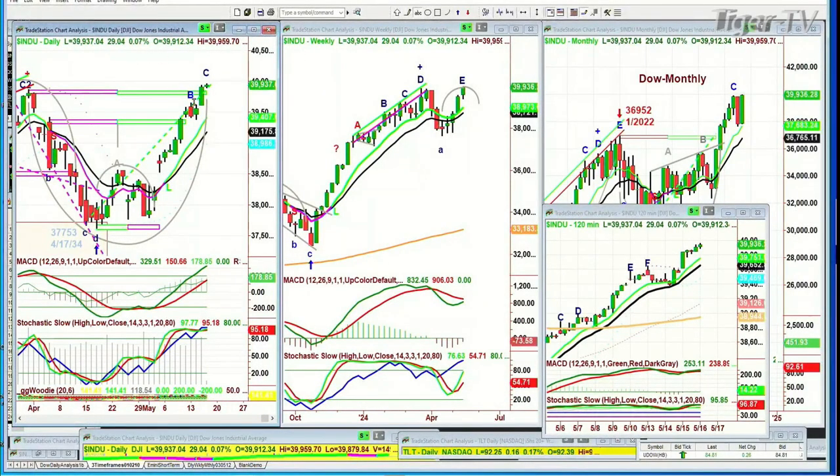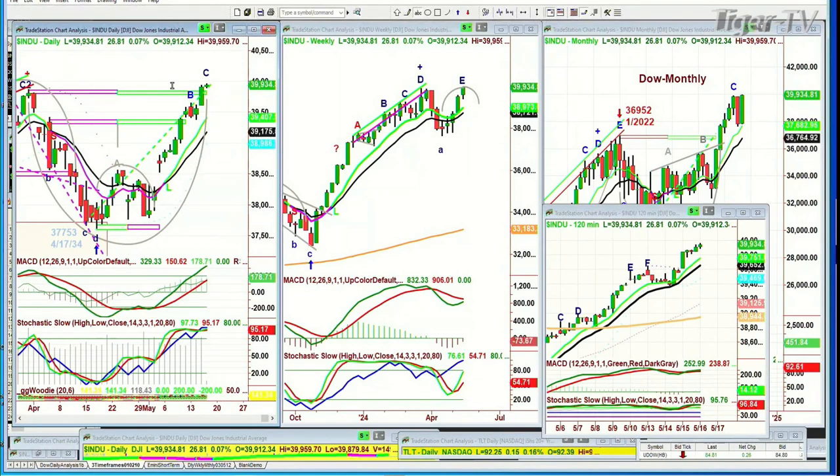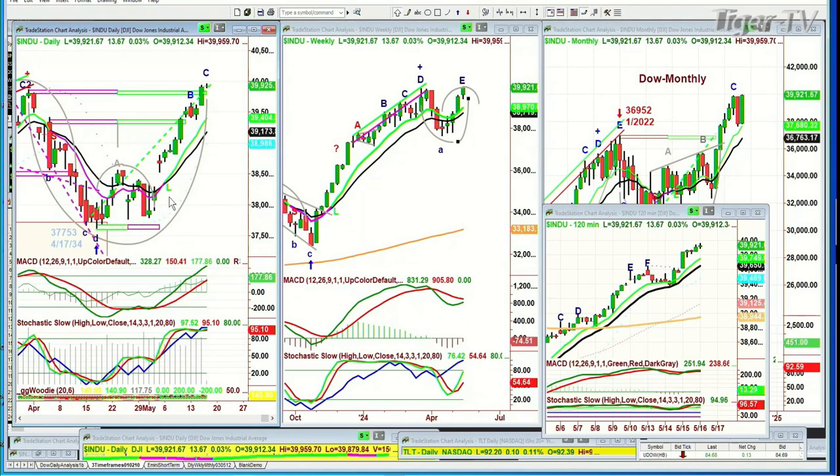This is the Thursday edition of The Tiger Technician's Hour. We're looking at the Dow up 28 at 39,935 — an all-time high. It's pushed above the left side high of 39,889 made on the 21st of March. We've seen double tops that go to sometimes within pennies of the previous high, sometimes over two or three years. This is different — just from March, and here we are in May. In the weekly chart, there's a cup formation. The MACD is still weak and hasn't crossed positive. Stochastics at 54% — kind of weak. On-balance volume is a little overbought. The nine-period moving average is golden, way above the 14, and that says there is still internal strength in the weekly chart.